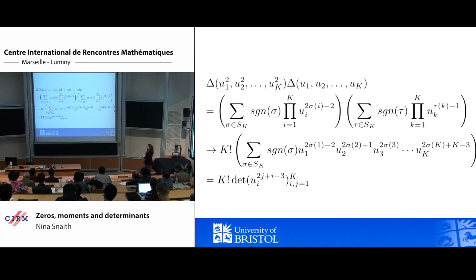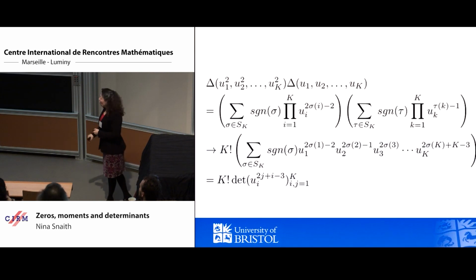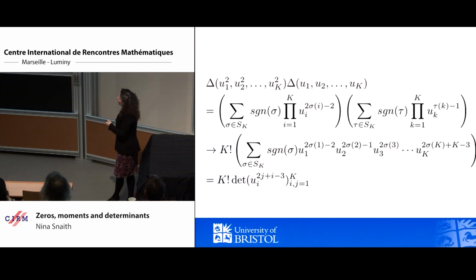So we have just one sum over permutations that looks like this, and we can then bundle that back up into a determinant, which will look like this in this case, and which again has the property that the jth variable appears only in the jth row.